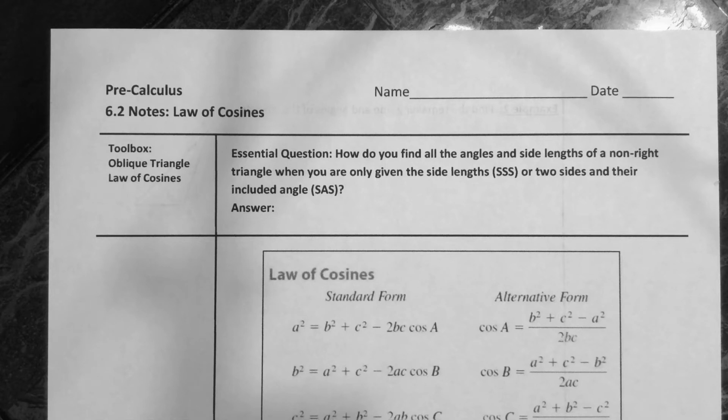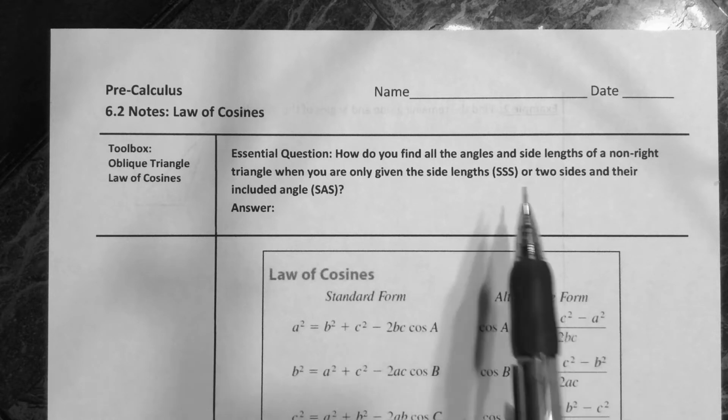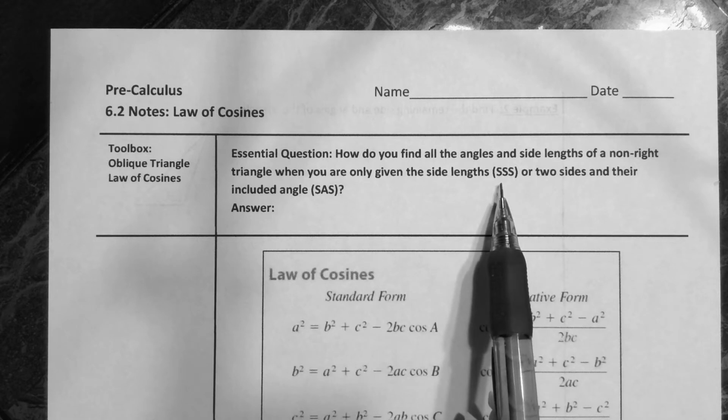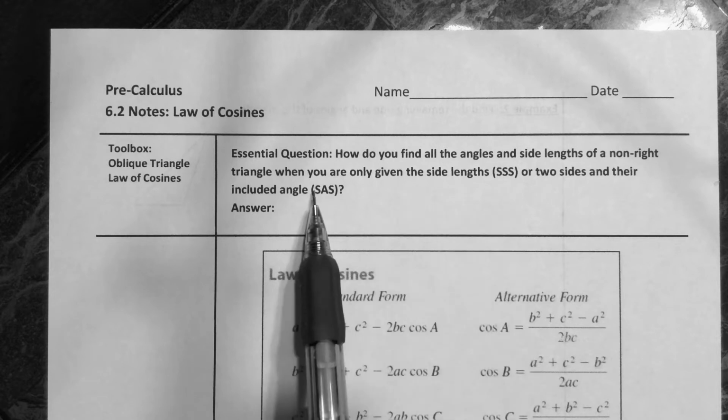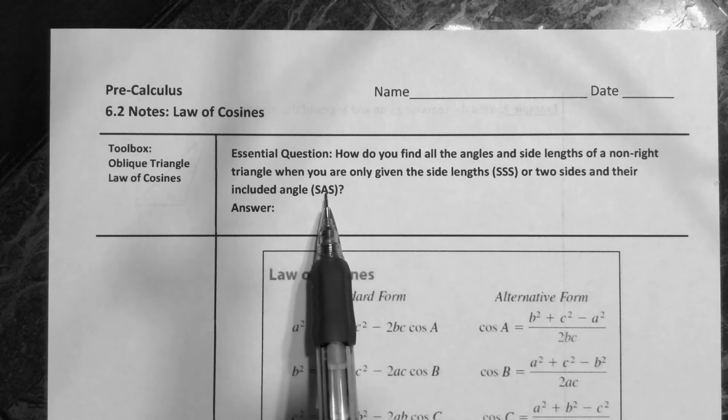Okay, so you have just completed your lesson over section 6.1 on Law of Sines. And so now we will proceed to introducing you to Law of Cosines. We are still solving triangles given certain information, but notice now here at the top that our given information is going to be either 3 sides or 2 sides with an angle trapped in between.